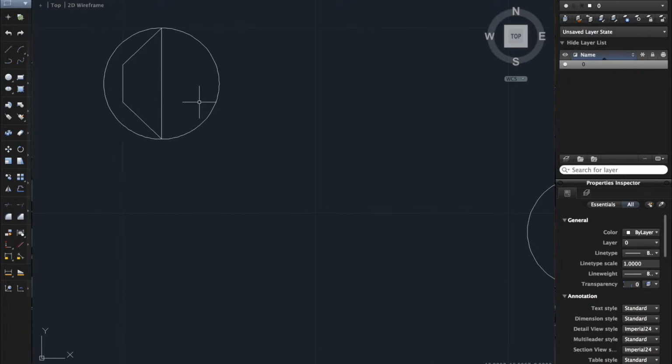So what you do is use the command trim, T-R-I-M, enter, and it's going to ask you to select a line. I'm going to select this line. What that does is it creates an invisible wall where it divides your circle into half. Now you hit enter again, and your tool is going to erase whatever you want. You go over this, and it says erase, but we don't want to erase that. Goes over this, erase. We click it, done, enter.